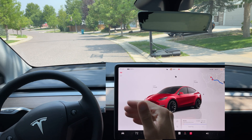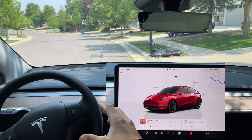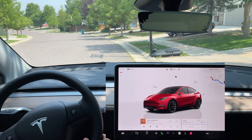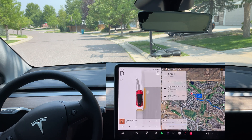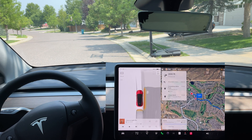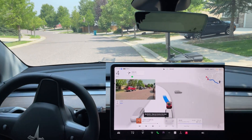I would like to see it offer an option to go into park mode once you reach your destination. It paused for a second, thought it needed to go a bit more, but was able to complete the U-turn. Let's continue to our next destination — foot on the brake, pulling down the drive stalk, waiting for the steering wheel to come up, single pull down, and off we go.